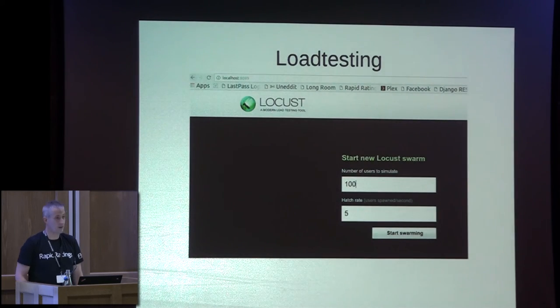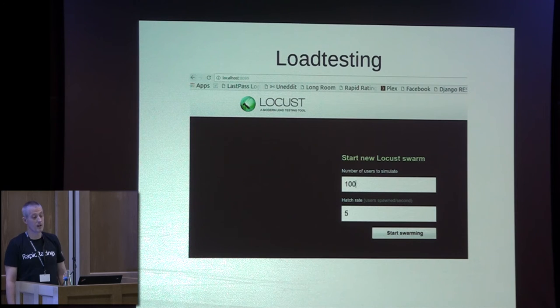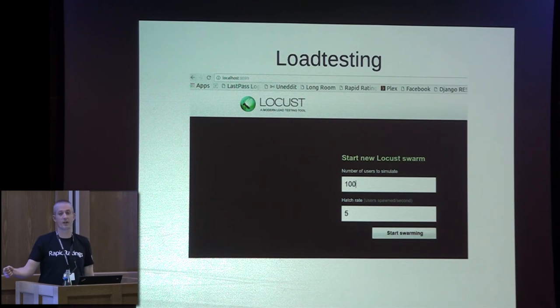It's very simple. This is also useful because if, like me, sometimes you're working on a crappy Wi-Fi connection, I do not want to run the load test off my crappy Wi-Fi connection. I do not want my laptop to generate the load because I'm not trying to test the crappy Wi-Fi connection. I'm trying to test the app server I'm testing. So a lot of the time, I'll actually start Locust on another machine in AWS because I'm not trying to test the network. I'm trying to test my specific app. And this having its own built-in web-based UI means I can do that really trivially. I just SSH onto the machine. I fire up Locust. I connect my web browser. And off we go. It's very, very handy.